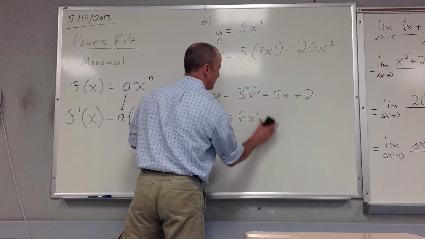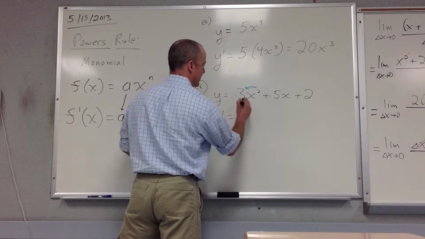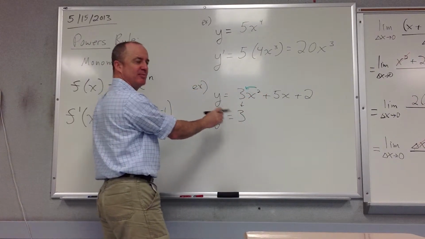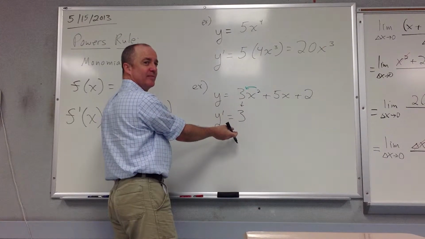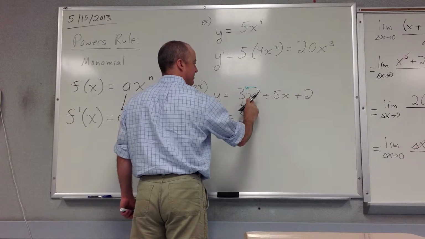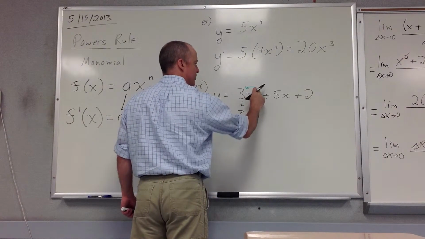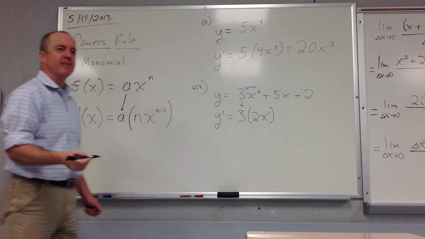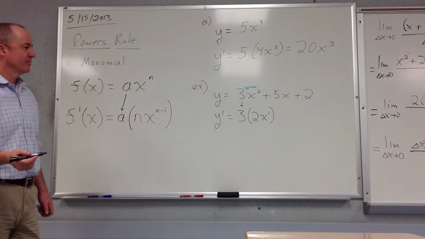Okay, let me write out the step the way I did over here. I'll show the step. The 3, when I say bring down the 3, I don't mean bring it down from the exponent spot, I just mean bring it into your next line of work. Okay? And then inside the parentheses, I bring the 2 down from its exponent spot, and I'm left with x to the first power. Okay. Alright?